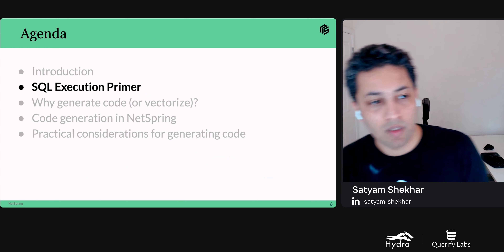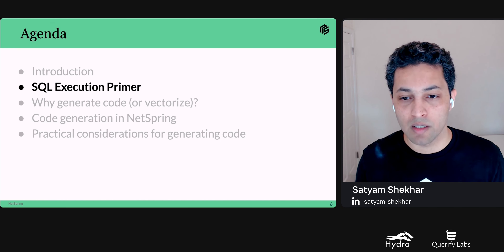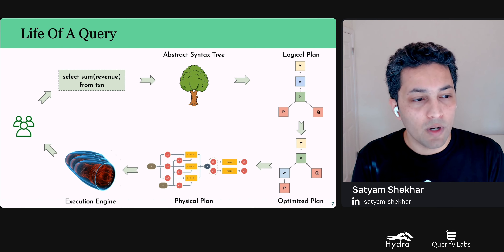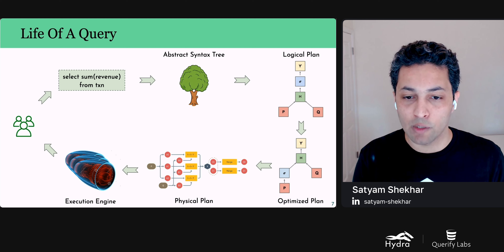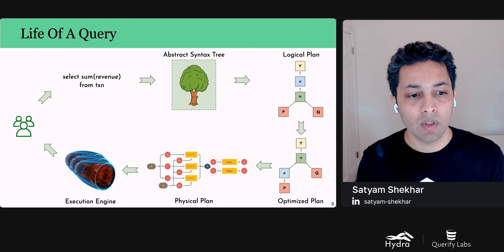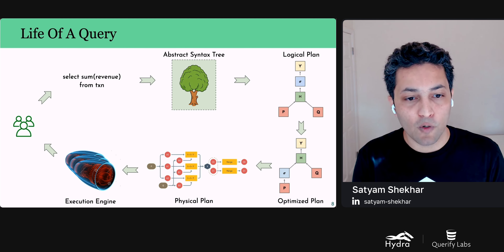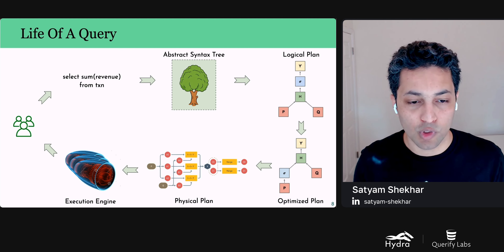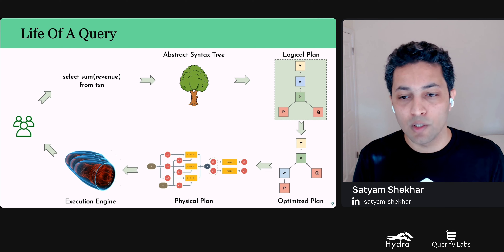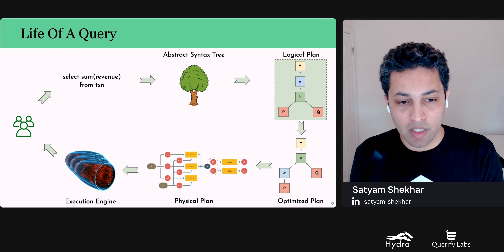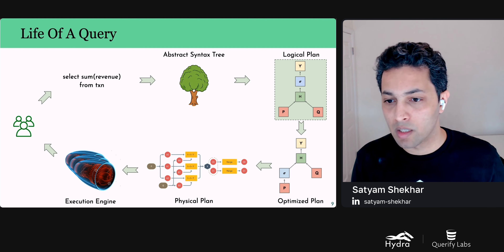That should set some context on the type of problems we're solving at NetSpring. Now let's quickly walk through the basic steps of query execution in a standard SQL engine. On a high level, a SQL engine is a machine that takes a SQL string as input and returns tabular data as output. The input SQL is a declarative spec of the calculation the user intends to perform on the data. The engine parses it to create an abstract syntax tree of SQL nodes based on the dialect, validating it for syntactic correctness. The syntax tree is then converted to a more transformation-friendly tree of relational operators. This relational plan is accurate but most likely will run very slow because it's not optimized yet.